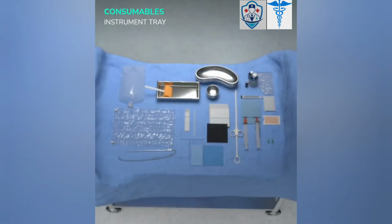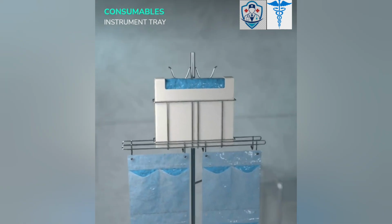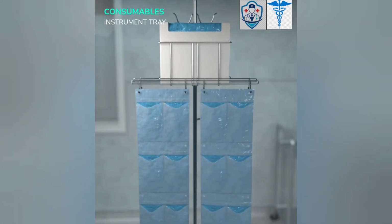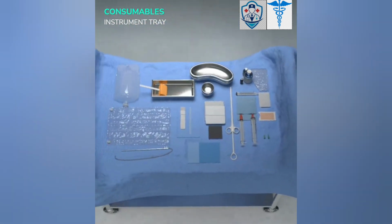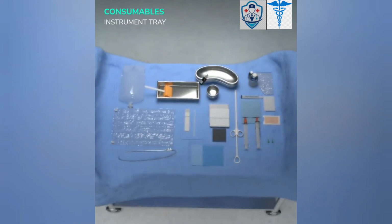A scratch pad is used to keep electrosurgical instruments clean of charred tissue or debris. A swab counting bag can be used for convenient counting, handling, and disposal of contaminated swabs. An anti-fogging agent should be applied directly onto the laparoscope lens to condense steam into larger droplets, so as not to obscure the camera view.